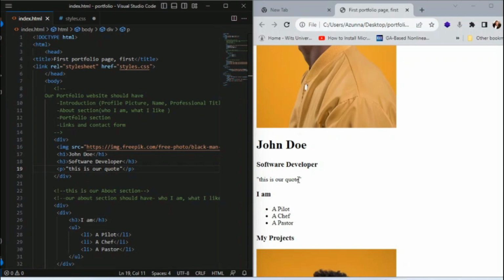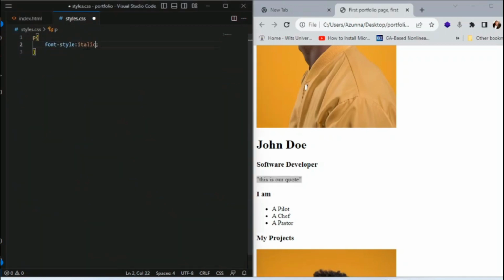Inside our p tag, we want to style it. This is how it looks before styling. Let me highlight this. This is how it looks before styling. Now we want to style it to make it italic.